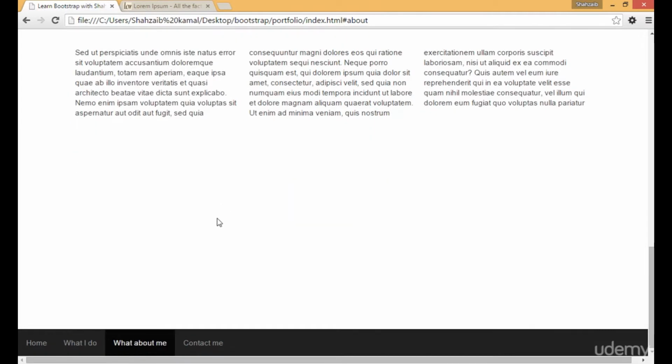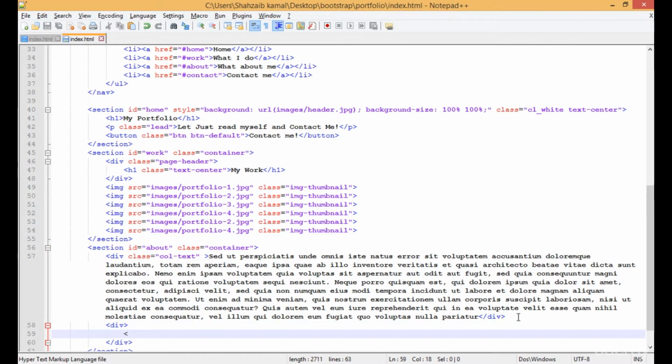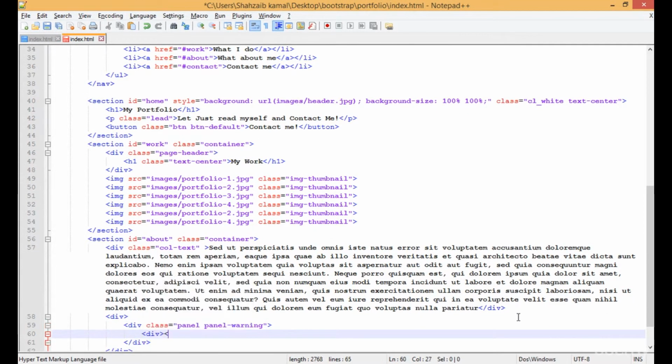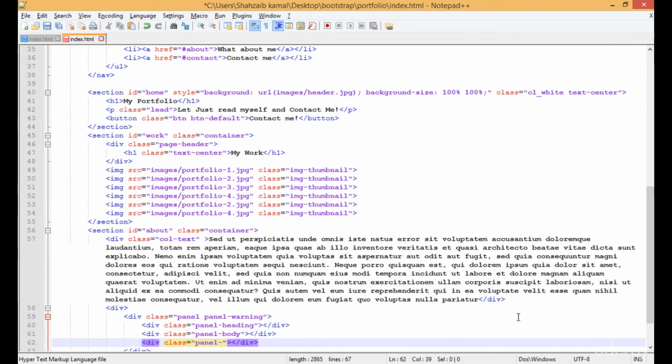Well, after that, in this area I'm opening that one again, pressing enter, and adding another new div. Inside this div, which is just like a group, I'm creating some panels, class panel. Then panel-warning or any other effect you prefer you can add there. Now the panel header, which is really necessary, panel heading actually, and the body, and the last thing is the footer.